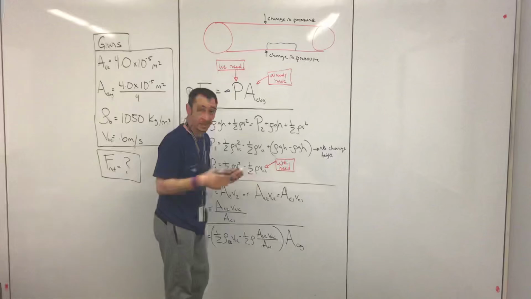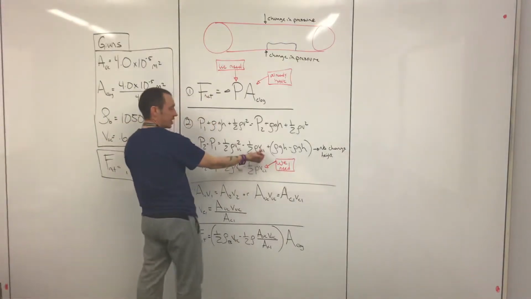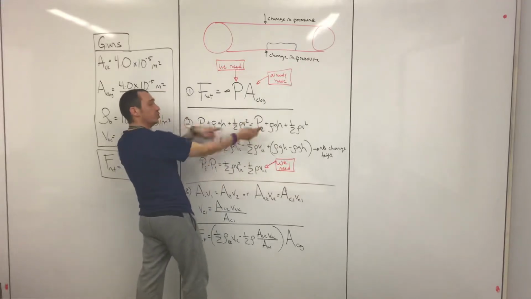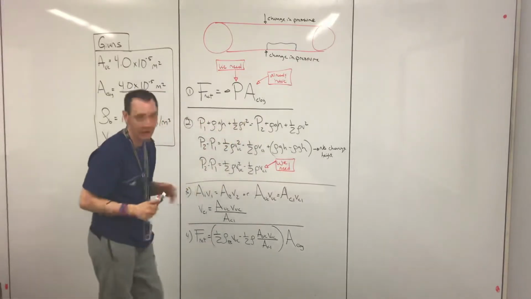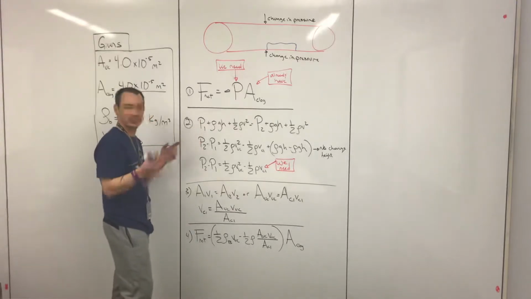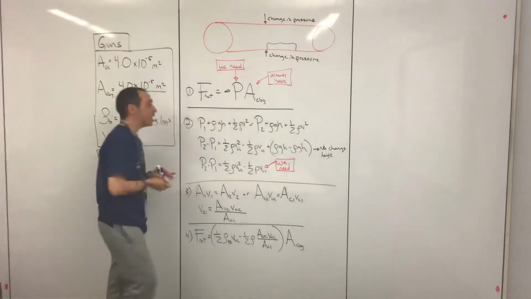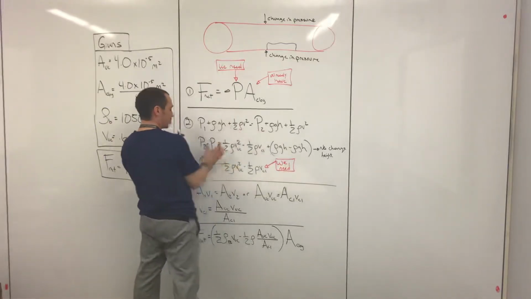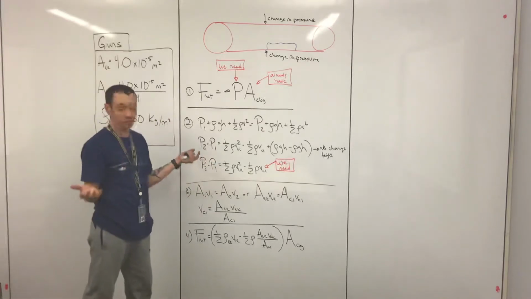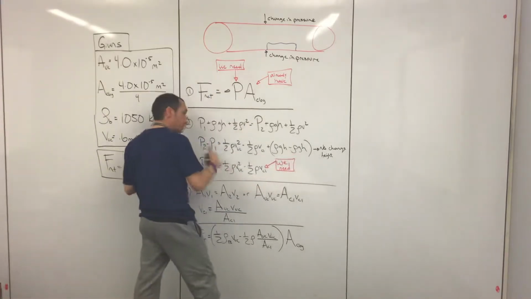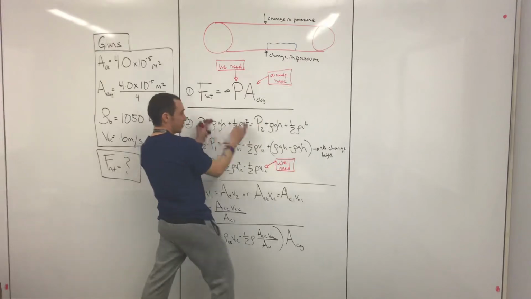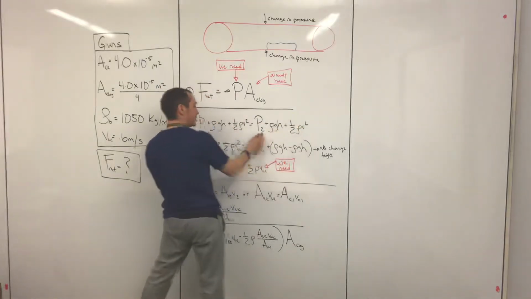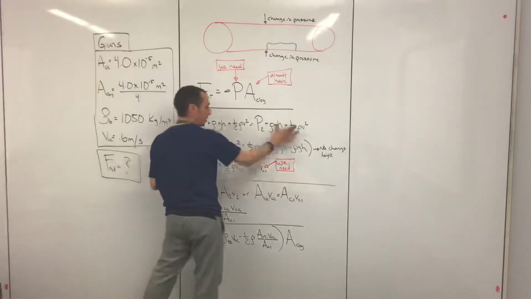Now, if you watch the concept video, you'll see that this equation right here is the one we get, and we actually use this equation to derive Bernoulli's equation, which is the one up here, but now I'm going backwards, because this is what you'll be given on your equation sheet or in the book. You'll know Bernoulli's equation. And then what you'll have to say is, hey, P1 and P2, if I can get them on the same side and subtracted from each other, I know that'll be the change, right? And then when these go on one side, everything else is going to go on the other, and I end up with the equation here. So you use Bernoulli's equation to get P2 and P1 on one side and everything else on the other.